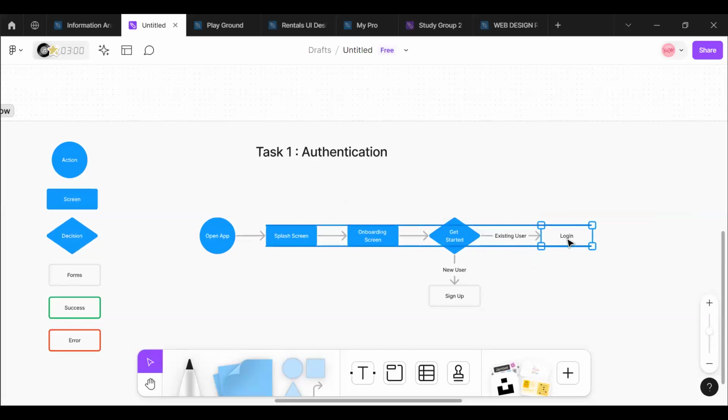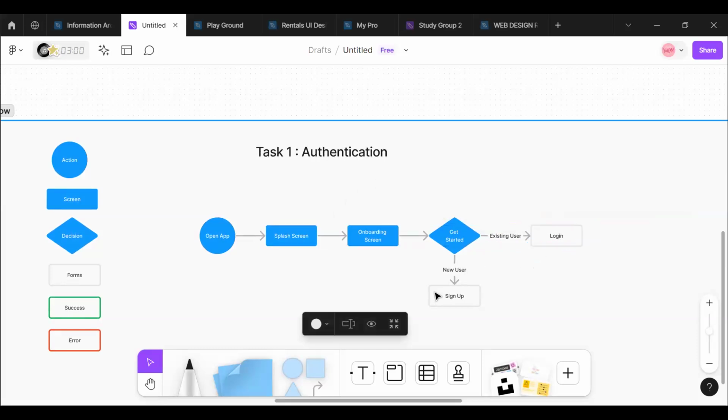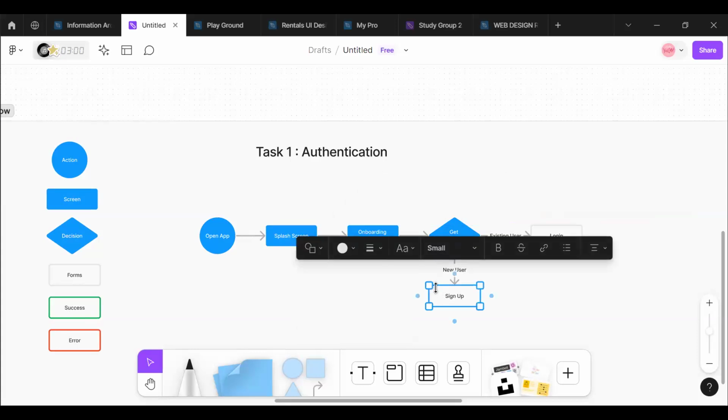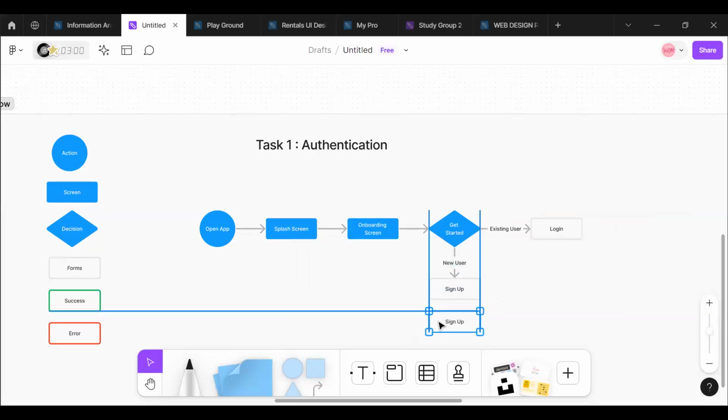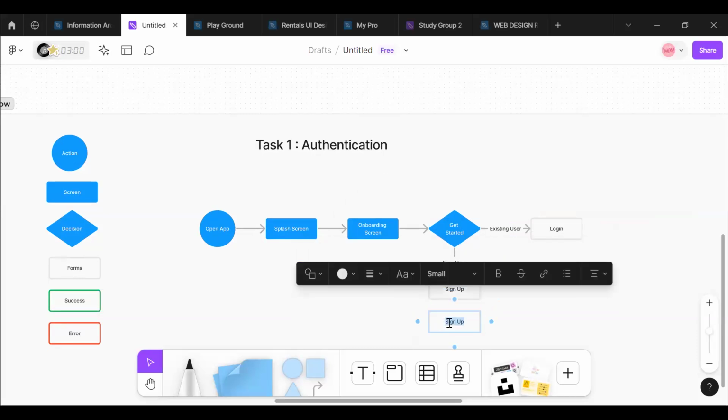As an existing user, you have to log in. For sign up, the application or the website will require your details, like maybe user detail.